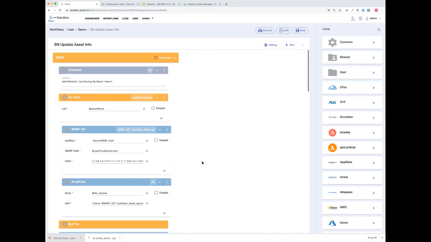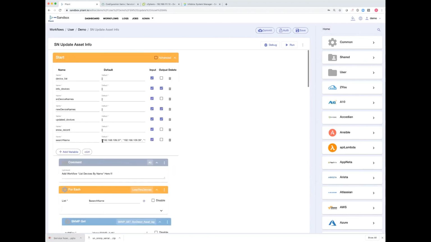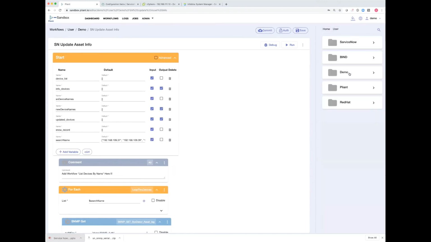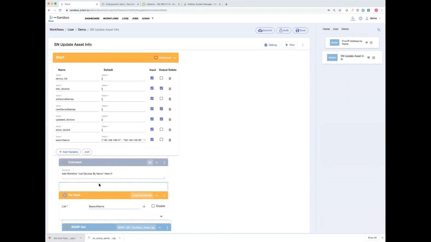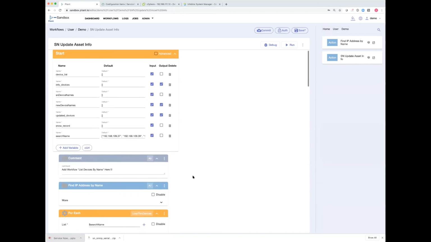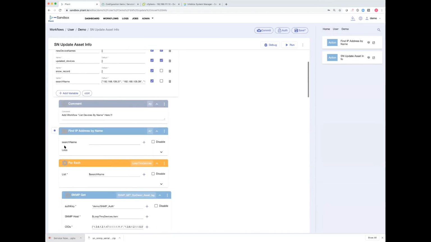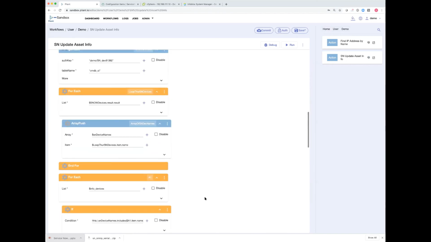Now, this flow would stand on its own because I actually hard-coded the list of IP addresses in there, or we can use the work that we just did to feed this. So we go into user, into demo, and we said, hey, I have this find IP addresses. We did this, right, before. And then in here, we can see that it's search name. And so down here, I'm going to actually call this block name now. I'm going to say that A7, search name. We're going to use that as our feed to actually update those routers.